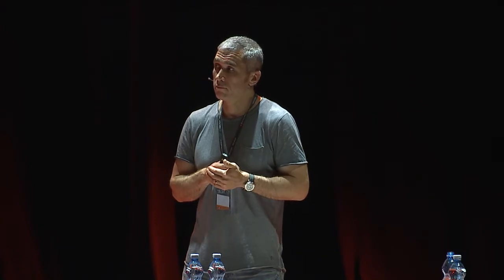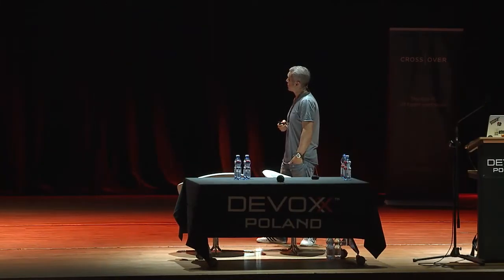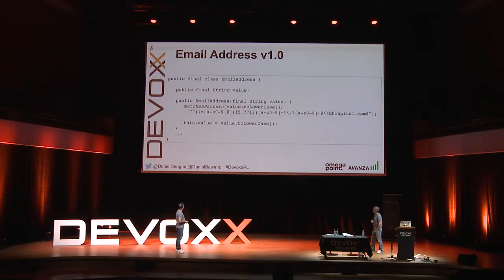I've just changed one a little bit, and it's just right outside, or it could be a little bit too long an address or too short if that's a requirement, and so on, right? Yeah, that's the typical approach that most of us take when we write tests. So we did that, and when we start applying that, we get an implementation of the email address that looks like this.